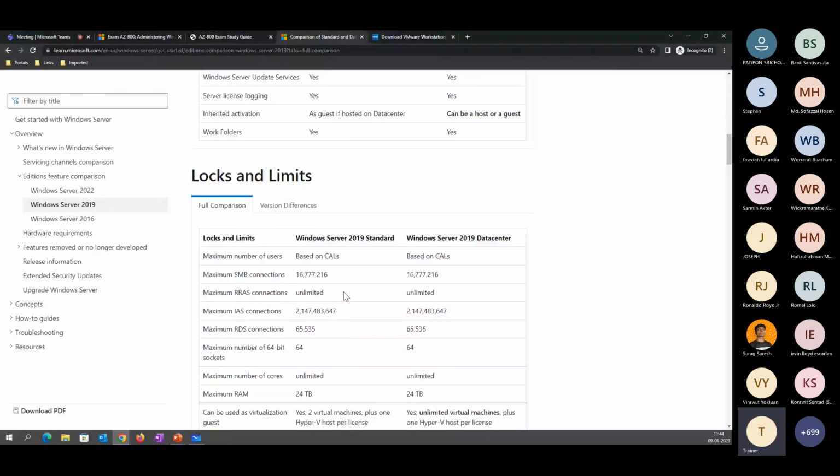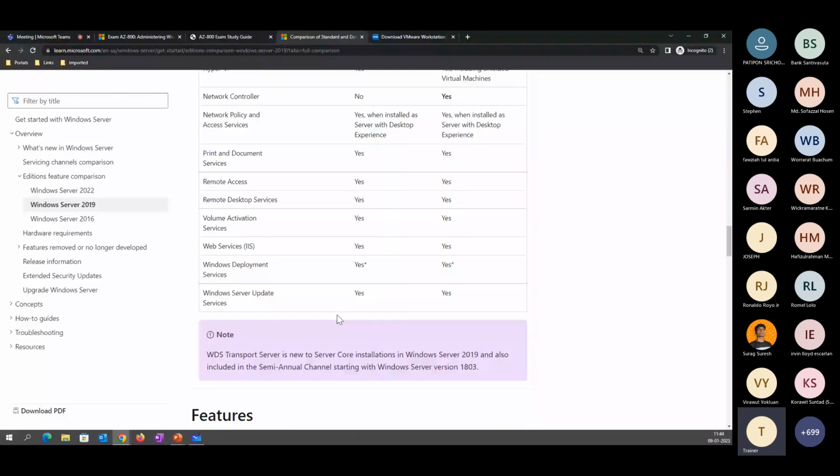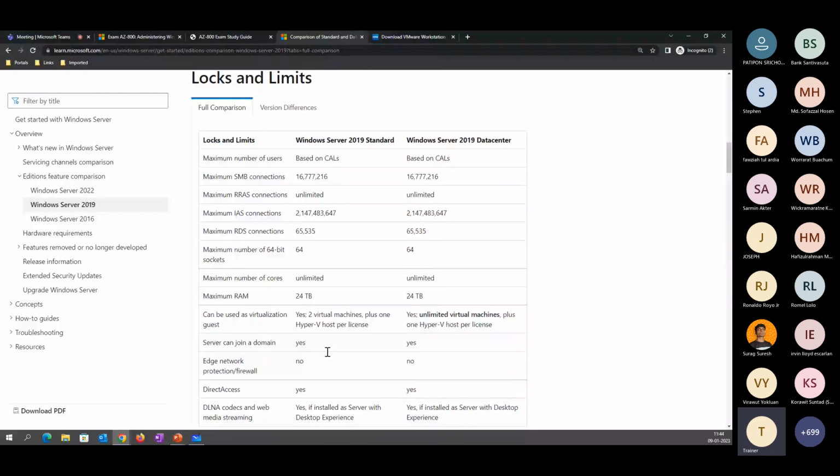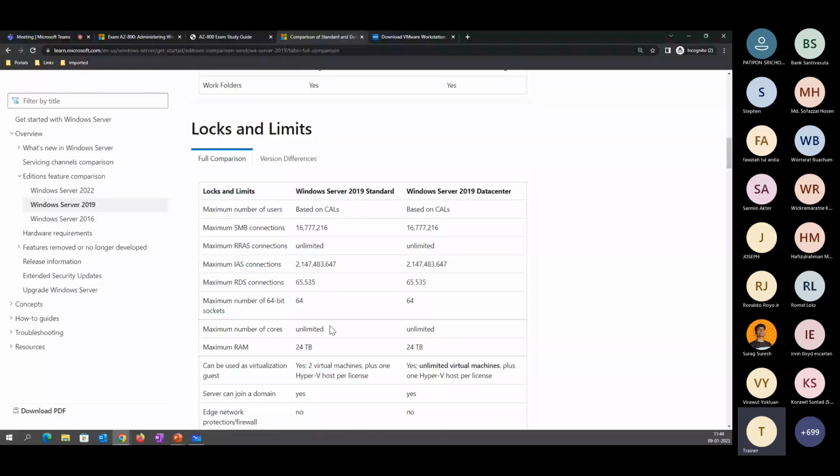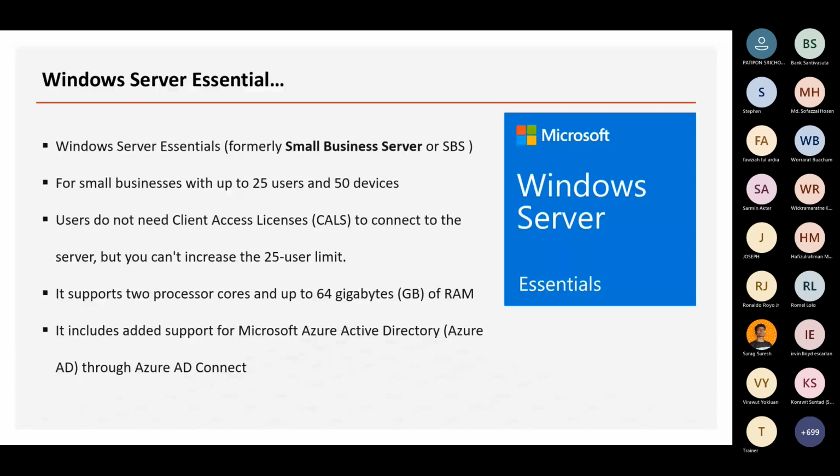So in case you are getting a project, or you are the person going to take a decision on that, always refer to the Microsoft Learn portal site. From here, you can see there are different versions and you can see the differences also. In case you're working as a Windows architect or in a designing role, you can use this chart or Microsoft document here. So in a nutshell, Microsoft has four editions available here.